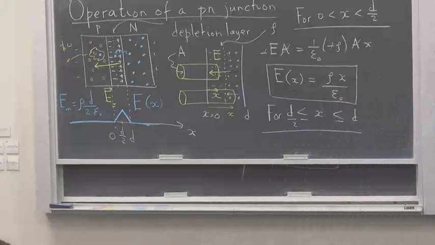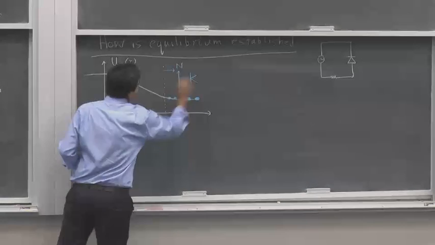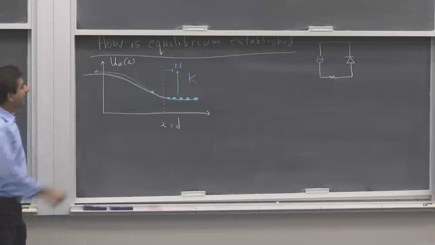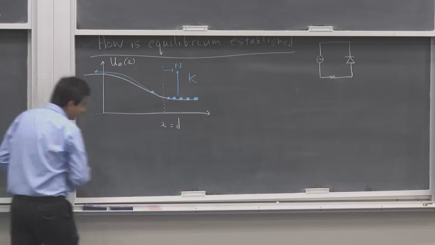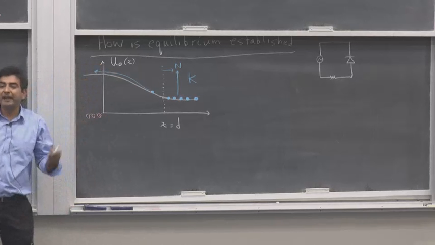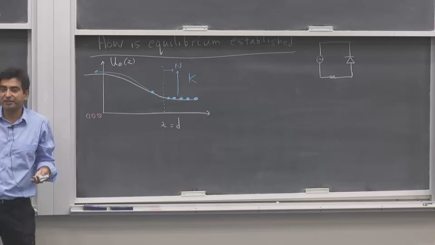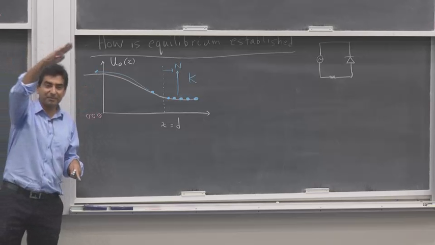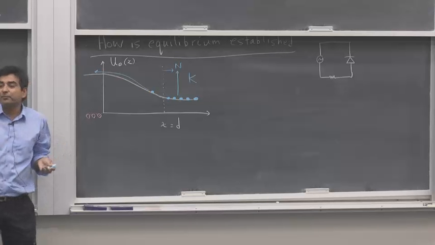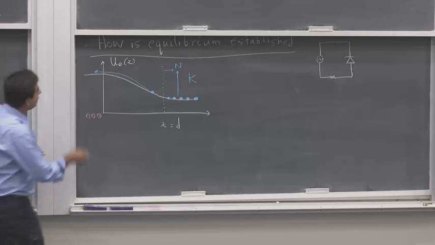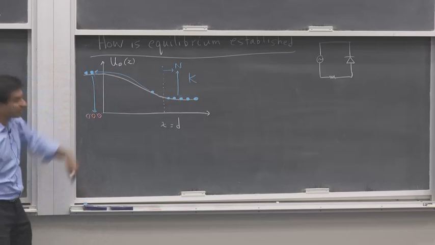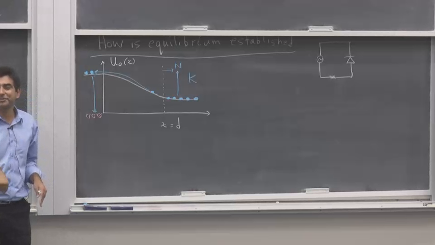So what we have here is that these electrons can acquire enough kinetic energy, K, so that they can go uphill, come here, and when they come here, we have holes sitting here. And this gap equals the band gap energy. From our discussion of band structure, we have electrons inside the conduction band and holes inside the valence band, and the energy difference is equal to the band gap energy, and that's 1.1 electron volts for silicon. So this electron that has escaped into this region will now recombine with the hole. It will jump down, it will lower its energy, and when it lowers its energy, it will emit energy.